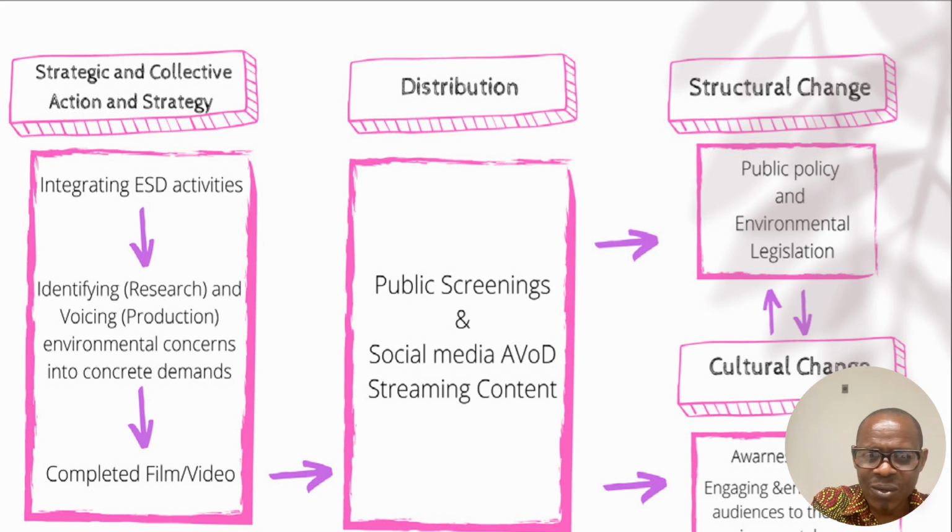What sort of research are you doing? Whom would you give voice to in your film? What are the environmental concerns? How will you turn this into concrete demands? And then distribution: how will you distribute your film? What modality, what channels are you going to use? And what change do you want to bring about in these arenas: public policy, environmental legislation, cultural change, awareness, and engaging your audiences? As you contemplate your film, you have to bring this in.